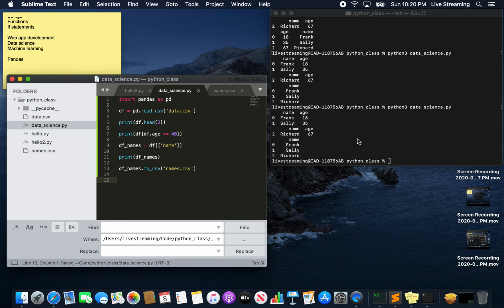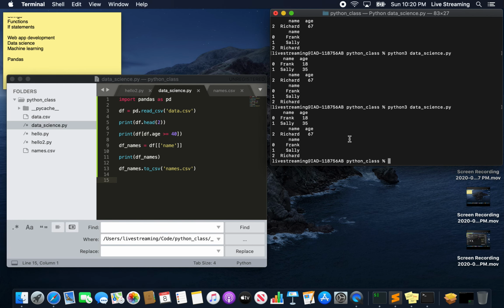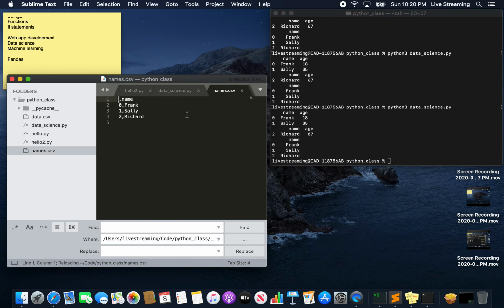Okay, so save that and rerun it. Now it just has the name column along with this index. And actually, I think there's a way to get rid of this index as well.